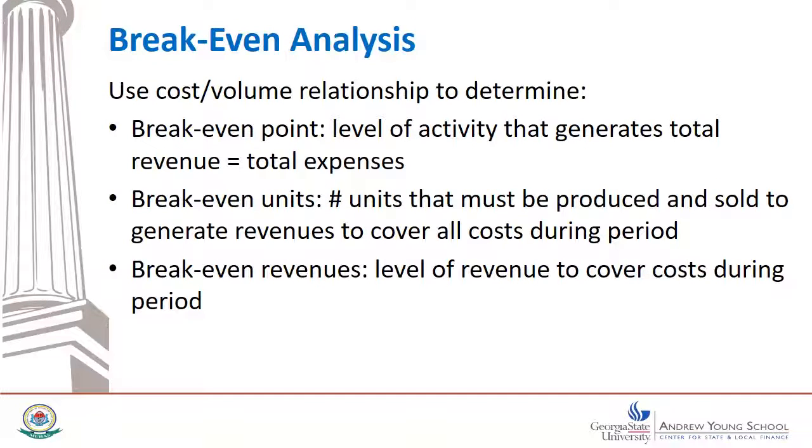In using the cost-volume relationship, you'll be able to determine the break-even point, which is the level of activity that generates total revenues equal to total expenses; break-even units, which are the number of units that must be produced and sold to generate enough revenues to cover all costs during the period; and finally, break-even revenues, which are the level of revenue to cover costs during the period.